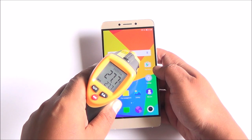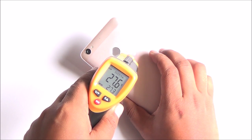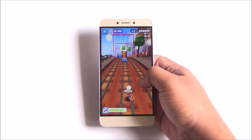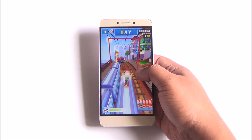To start with, let's have a look at the initial temperatures. We are ranging at about 28 degrees in the front and back. I'll have some benchmarks at the end of this video as well. The first game we are playing is Subway Surfers. We are going to move to heavy games very soon.